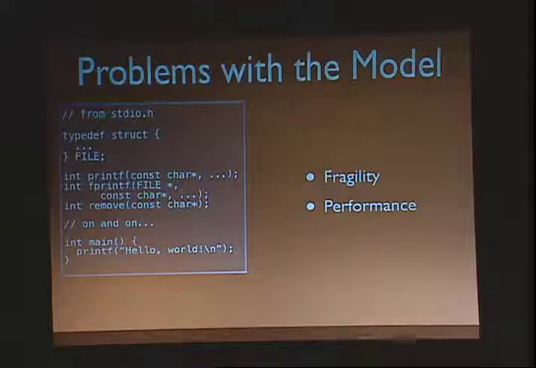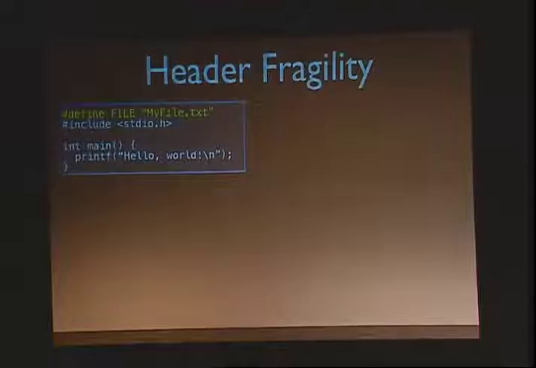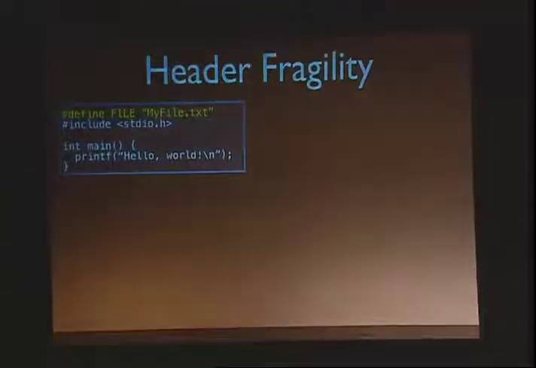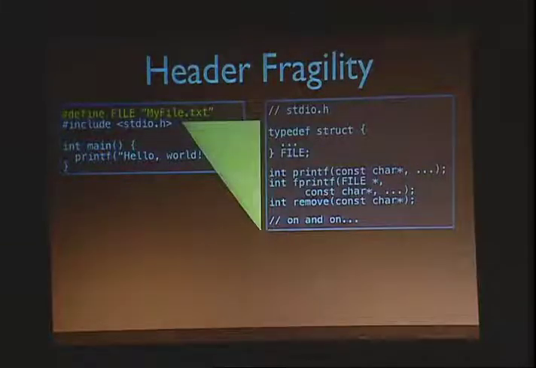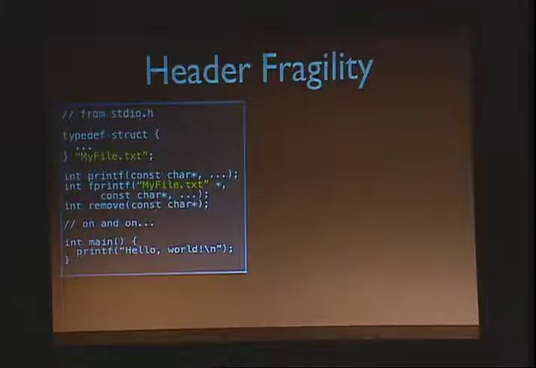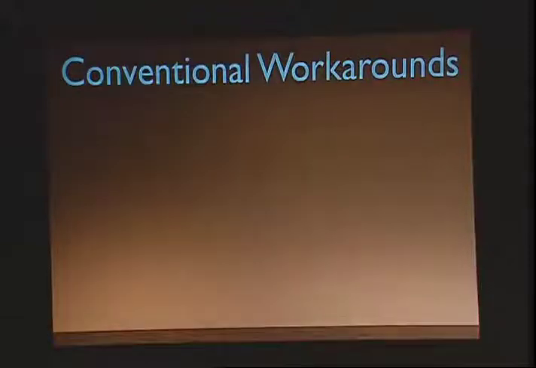Let's first look at fragility and look at doing something absolutely stupid to hello world. We're going to #define FILE to myfile.txt. What an idiotic thing to do. Although if you're coming to C, you think, OK, it's a macro. I want to define FILE. It's all uppercased. I followed the conventions, except the C library didn't, right? And of course, what does our stupid preprocessor do? Well, it goes and grabs text, it preprocesses it, boom, you have an error. And I mean, this is really silly, because this actually does happen to us in practice.